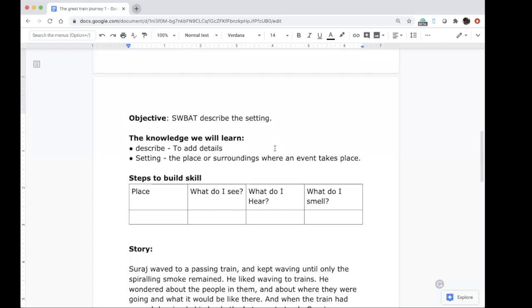So whatever Ria shared, she shared about the details of the pencil. She's saying that the pencil is sharp, the pencil is blue in color, somebody is using the pencil. So she's telling a lot of details about the pencil. That is called describing a pencil. So that is the meaning of the word.